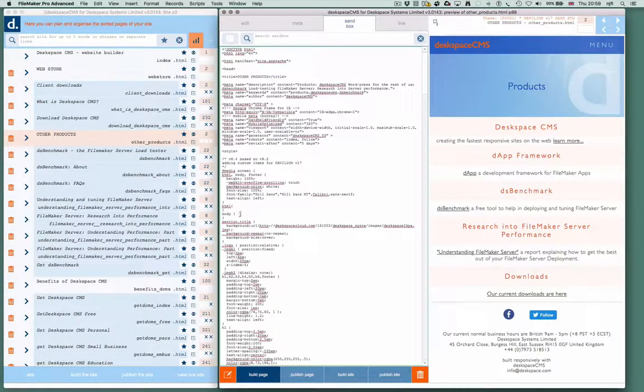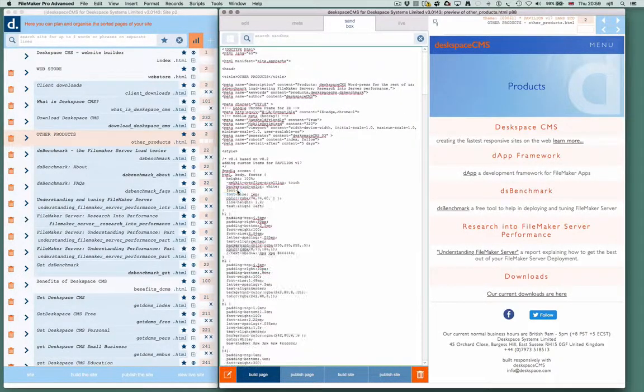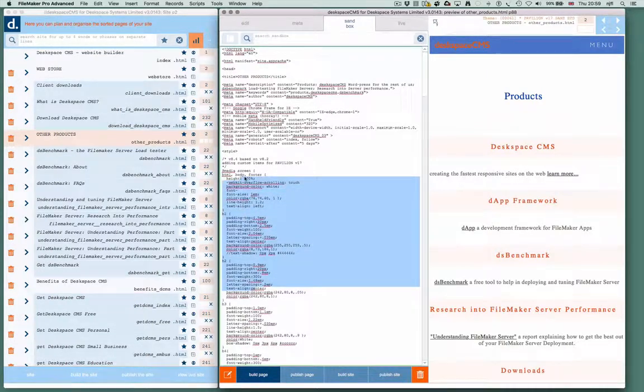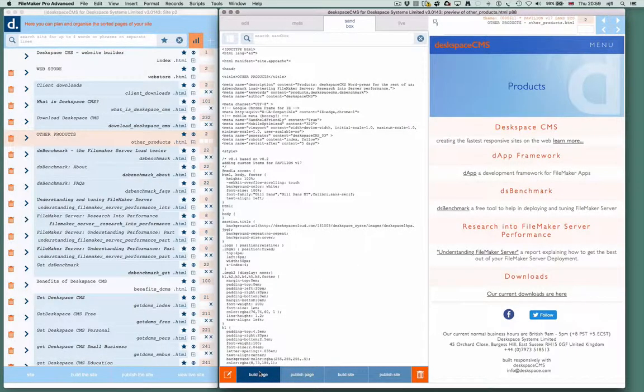So it means, for example, if I just come in here and start messing with the code like that and see what happens, then we get whatever happens. Not a lot, actually. Let's mess with some more code. How about that? Oh, that doesn't like that much, does it? Let's take some more out. Okay. If I just rebuild the page like that, you get it back again. This is the whole point.